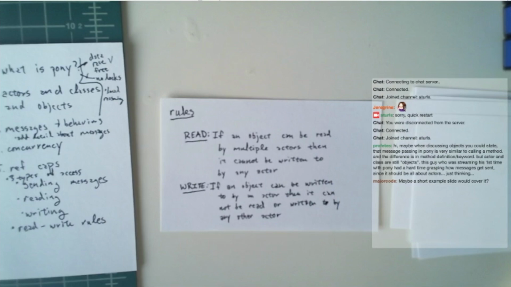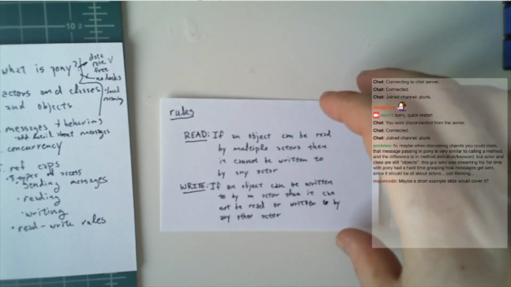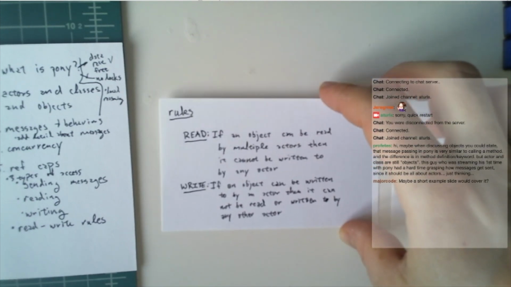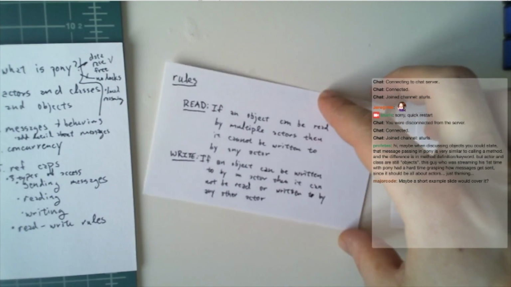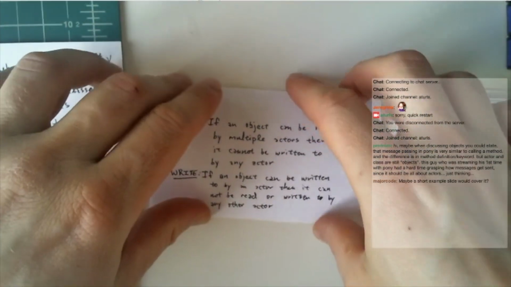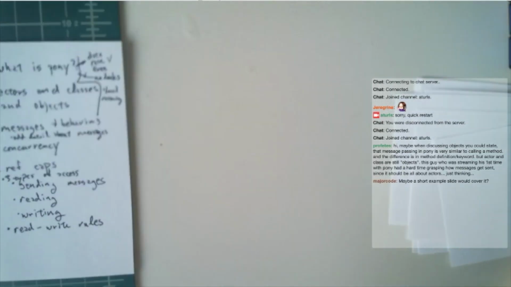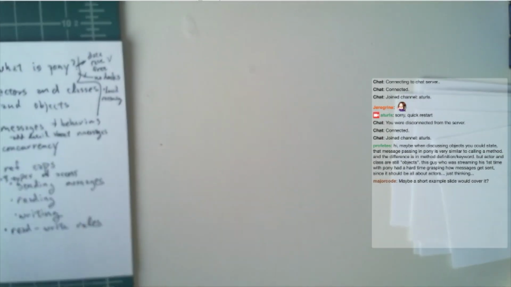And again, an easy way to think of it is Pony doesn't allow you to have more than one actor that has write access to an object. And if any actor does have write access to an object, that means that no other actor can have read or write access to it.